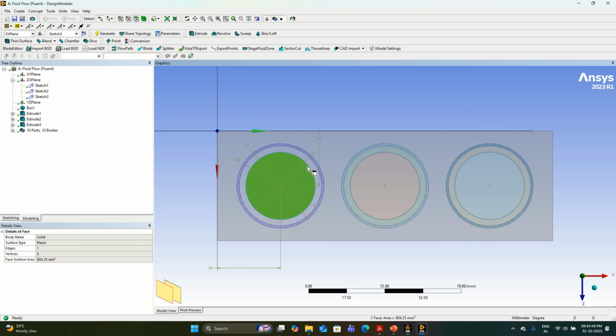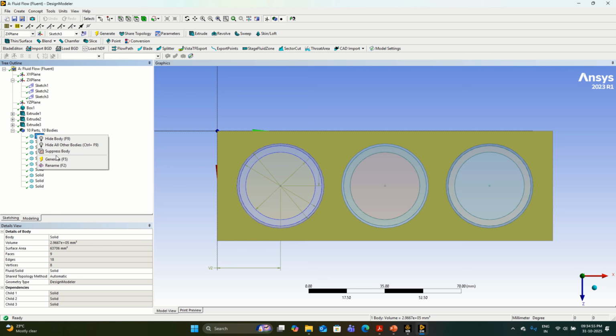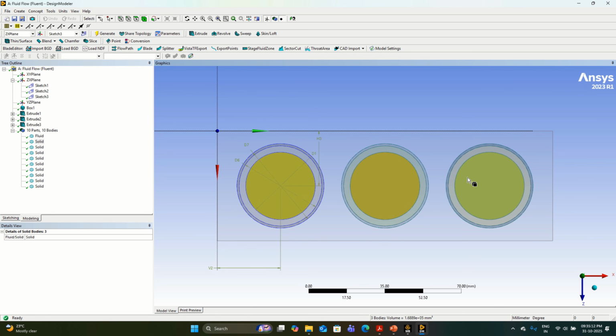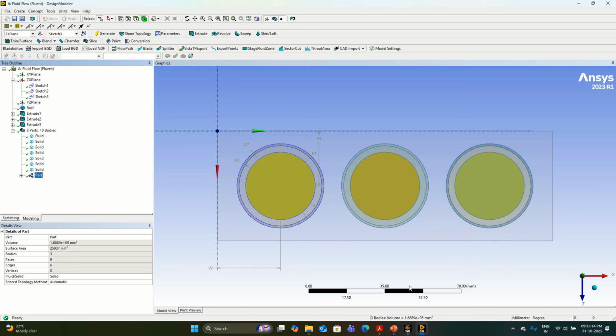So to avoid complexity, let's denote these parts here. So this is your PCM. Sorry, this is your fluid. So I put it fluid here and you have to change the definition also to fluid. Then this is your casing. Okay, we'll select one by one circle. So this, I will make it form new part. So I will define this as cell.